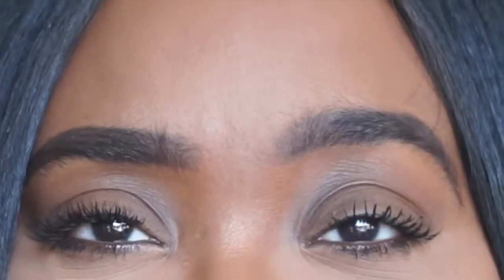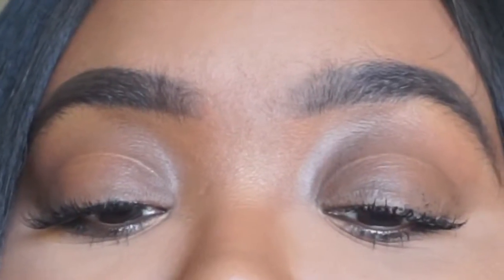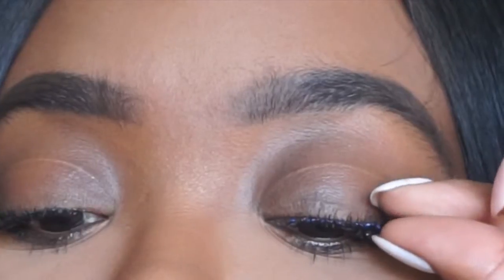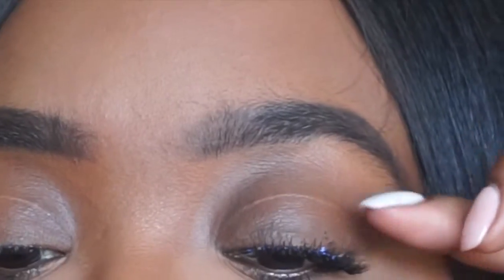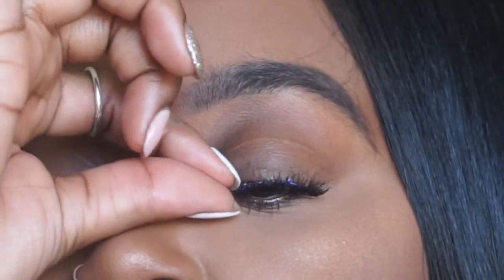What I do is I have my mirror here. I'm going to sit my mirror down a little bit below my chin and look down into my mirror. Right now this is me looking down — I can see my eyes perfectly, I can see my lashes with the mascara on. I'm going to take my lash and just place it on my lash line. That's before pressing it down or centering it — that's just the lash on the lash line. I make sure it is right on top of my natural lashes and press down on the sides.